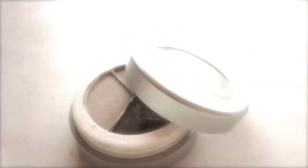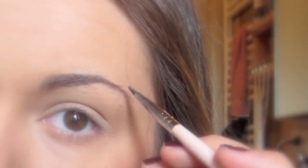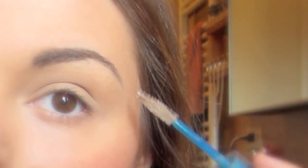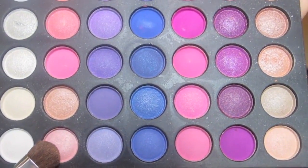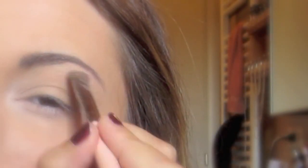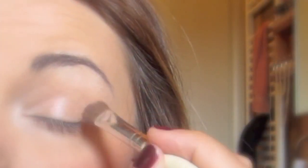The first thing we're going to do is fill in our eyebrows — mine seemed really evil this morning, so they'll look a little better. I also like to apply some eyebrow gel just to keep them in place all day long. Then take a really light pink pale color and put it in the inner corner of the eyes, because it makes them look a little more fresh and awake. I also applied it on the eyebrow area.